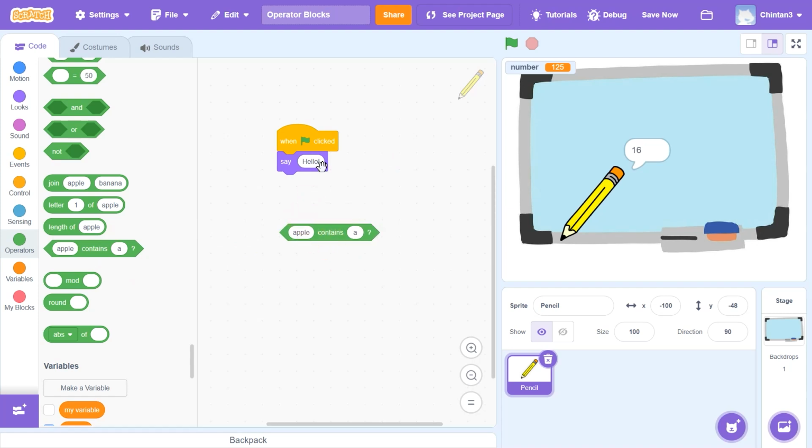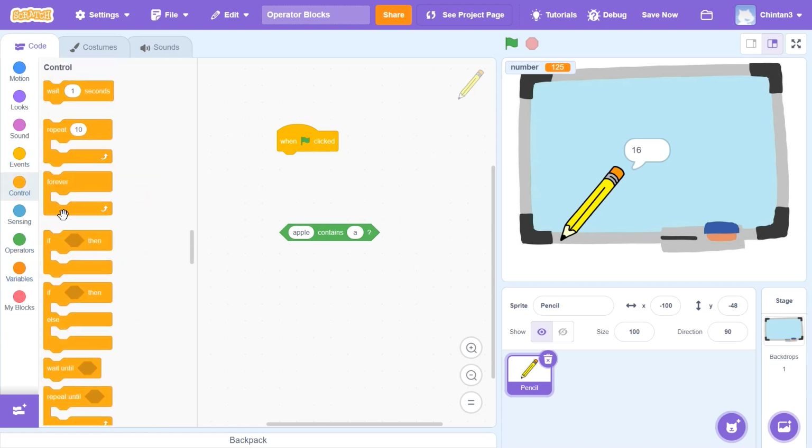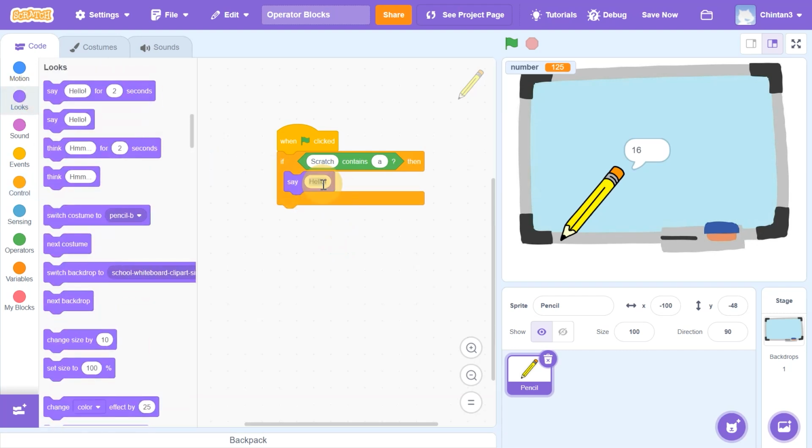this one. If I want to check that a particular character is part of a string or not, I can use this one. Again, due to the size of this block, it is only compatible with if block. So now, if I want to see if scratch contains this particular character, then I need to write it like this, yes, or otherwise it will not give us any output.